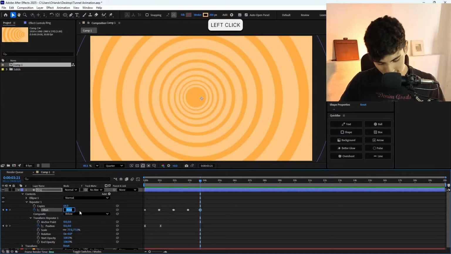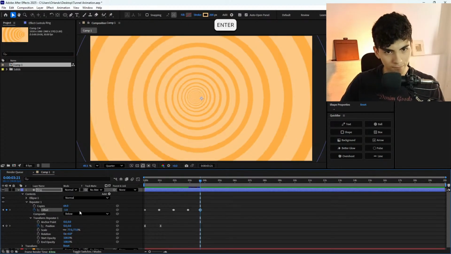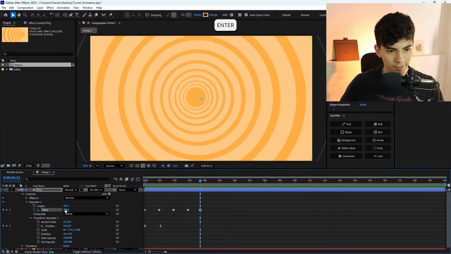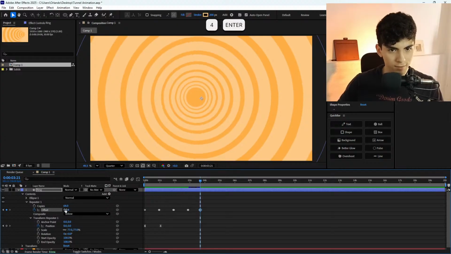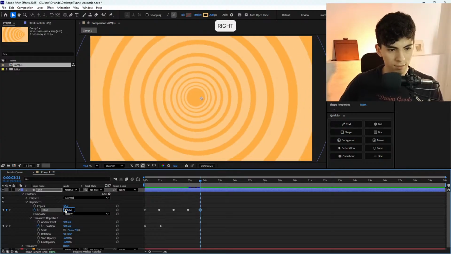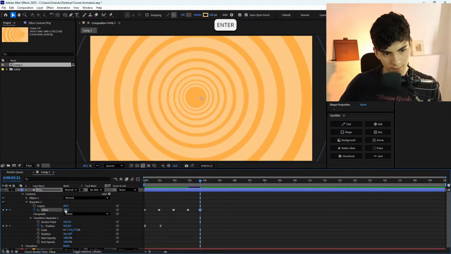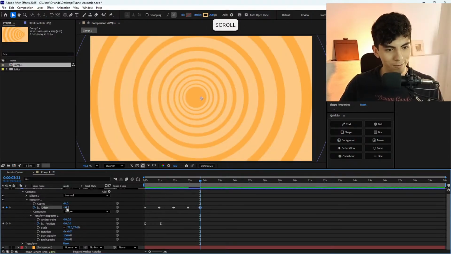I don't know why in this point. Oh shit. Why in this point does it disappear? No, I have to increase this. I don't know why it disappears from one moment to another when it reaches minus 53.8.